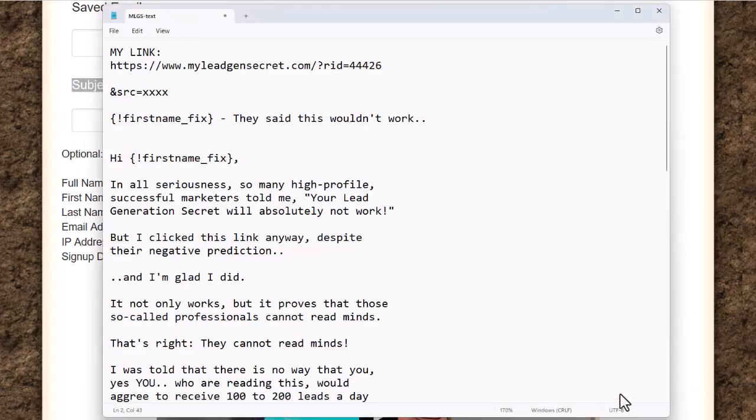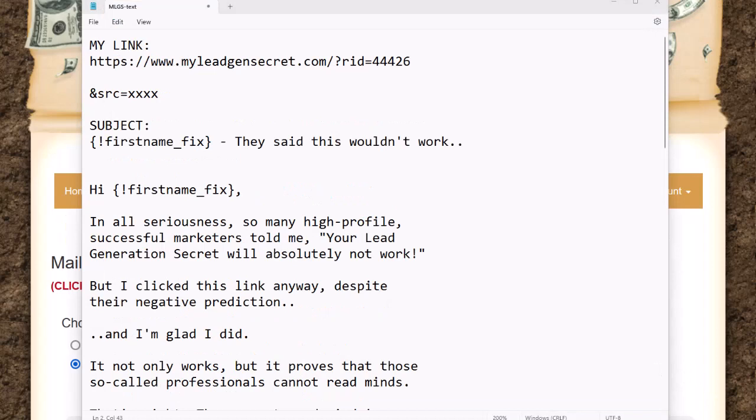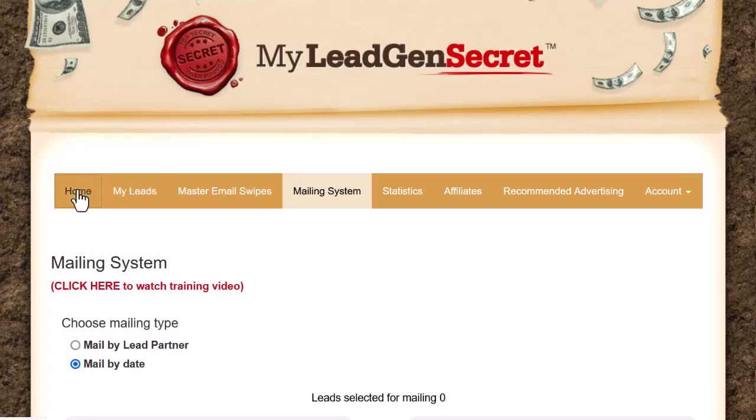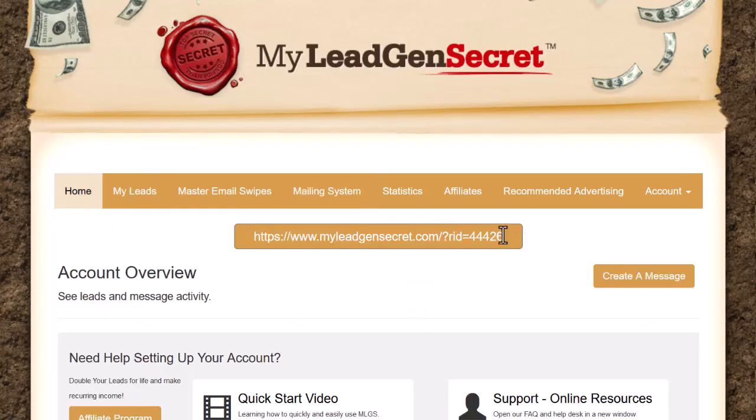What do I do to do that? Well, I do that on a notepad or a text document on my desktop, and I'm going to show you how to do that right here and now. First thing I do is I grab my link. Where's your link? Well, if you go look in your back office and you go to Home, you're going to see your link right here. So copy that. Now, you can do Control-C to copy and Control-V to paste, or you can right-click, whether or not you're using a Mac or a PC, and you know how to do that on your own. So this is not a computer lesson. This is how to send an email lesson.